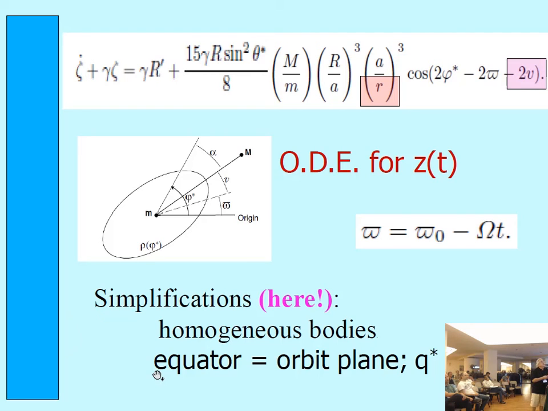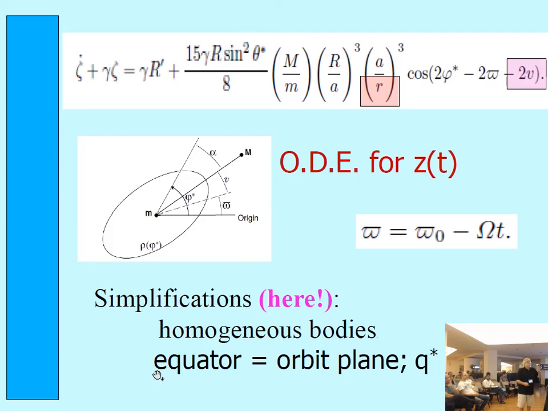Look, this is a first order differential equation with constant coefficients, with a right-hand side. It's not homogeneous, it has the forcing terms. These terms depend on r. r is the distance from the moon to the earth. I am always supposing that I am on the earth when speaking about this problem. And v is the angle of position of the moon. It's the angle that astronomers call true anomaly. We know these angles from the study of the two-body problem.